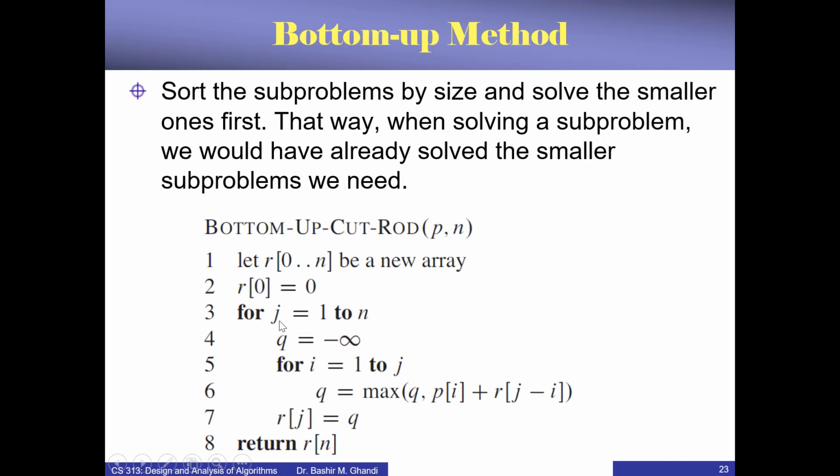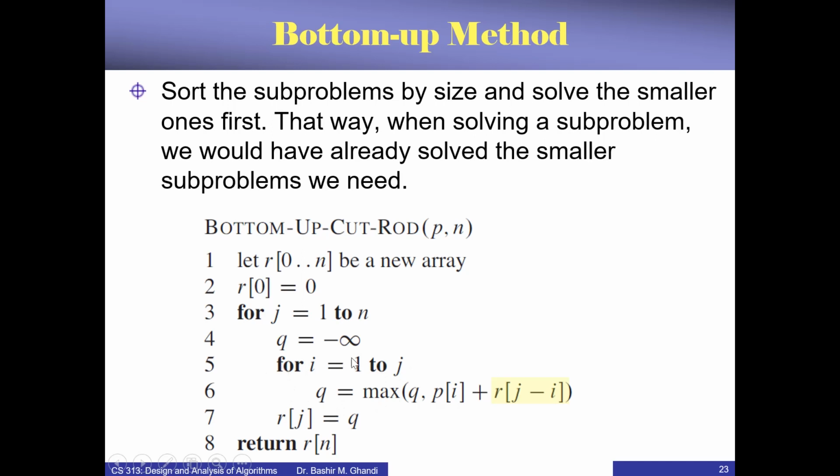So depending on the outer loop here, the value of j, we will run the inner loop from 1 to that. What do we do inside the loop? We're going to be computing pi and r at j minus i. Now here, please note, r at j minus i is already computed. It's in the array. So we are only reading it, adding the pi to get the revenue for that particular cut, and comparing with q. Take the maximum, update q with the maximum, and go back and try again.